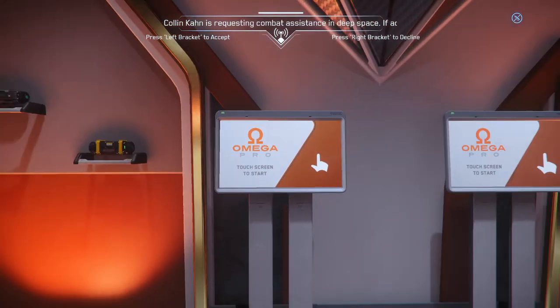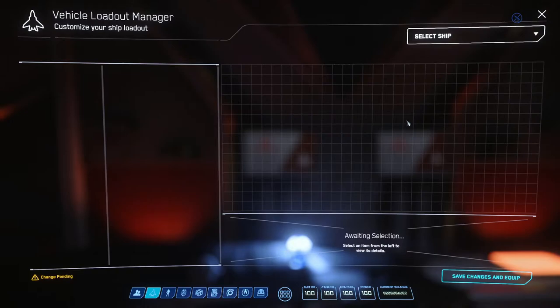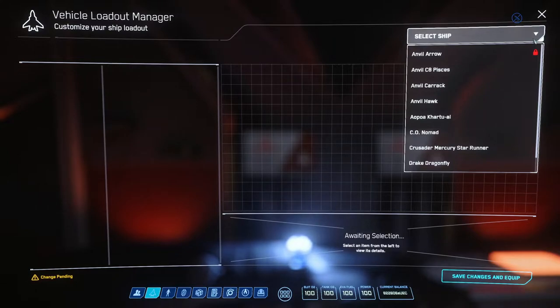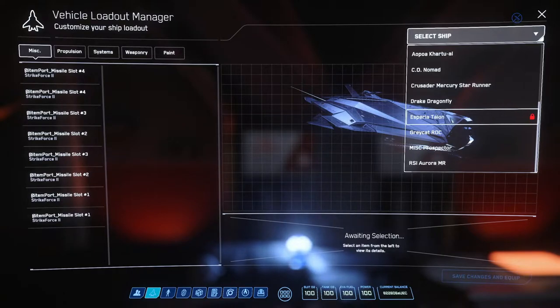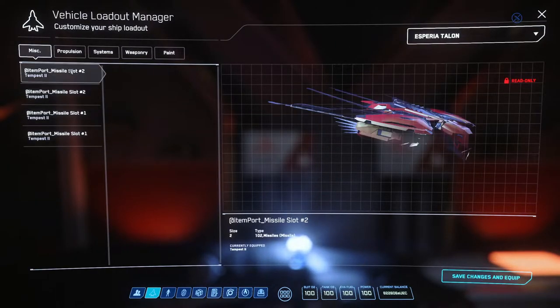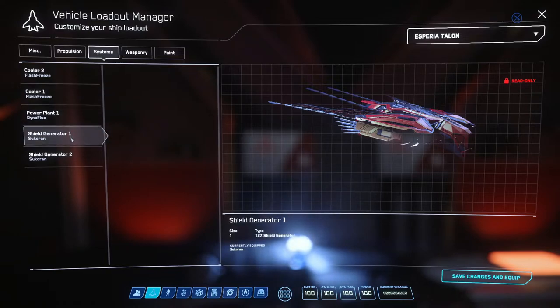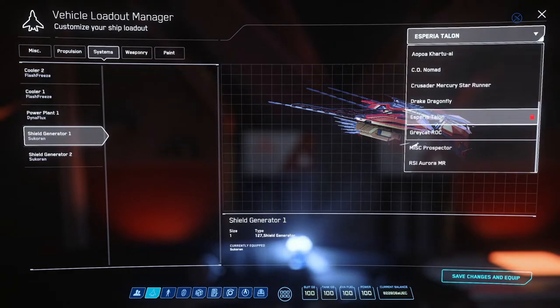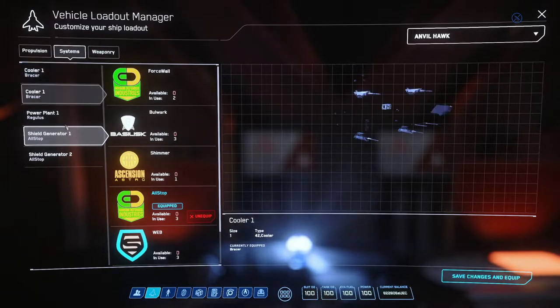Hold on. I may have it actually. The JS 300, is it? Or is it the FS? Let's confirm. Can't upgrade it now, but shield gens, we can't touch it right now. So what I'm gonna do is I'm gonna open up my Hawk. I think the Hawk may have what I'm looking for.